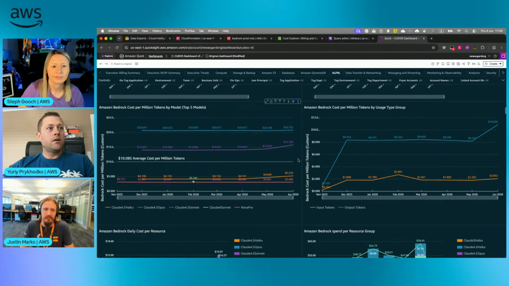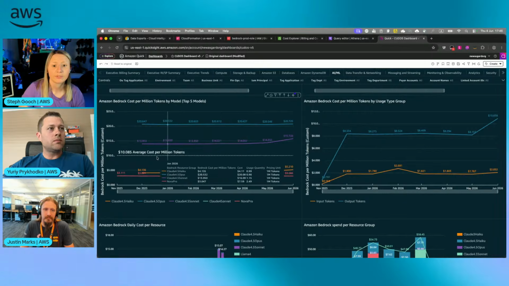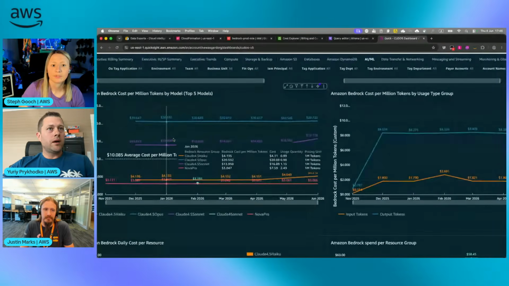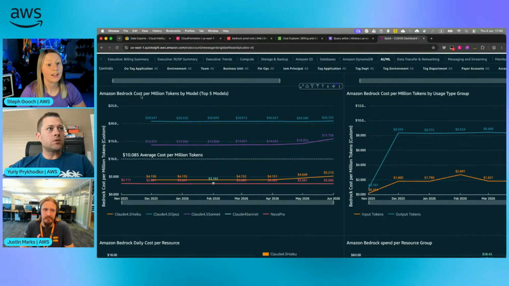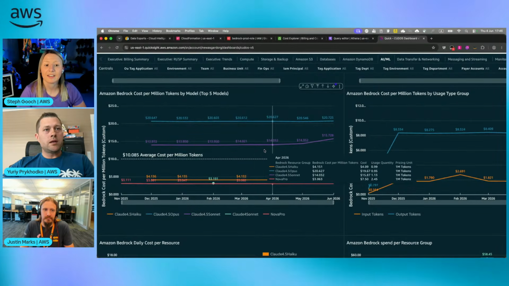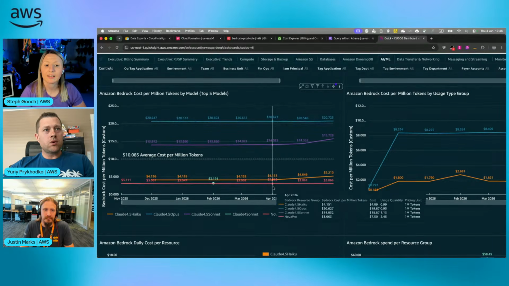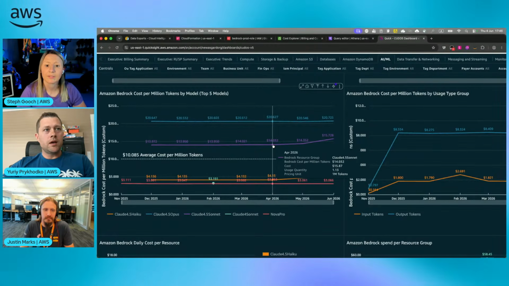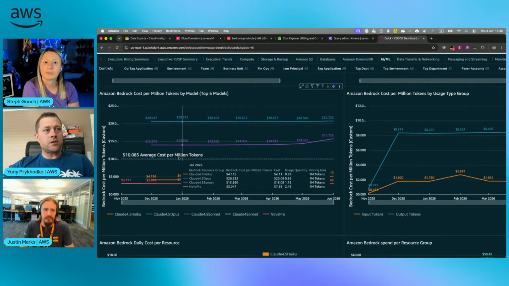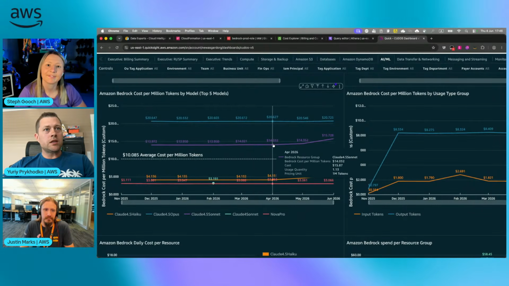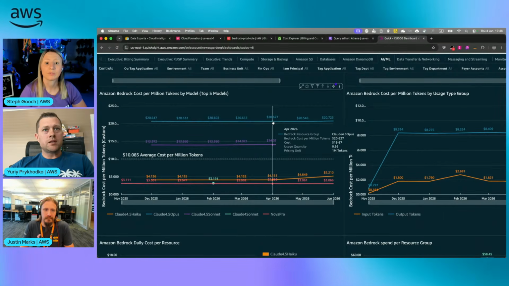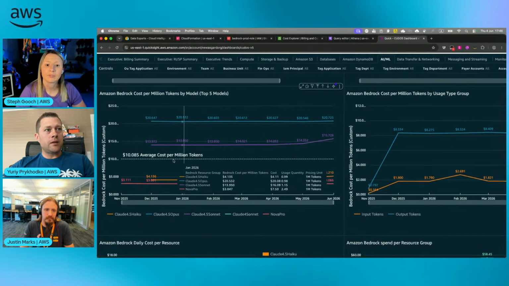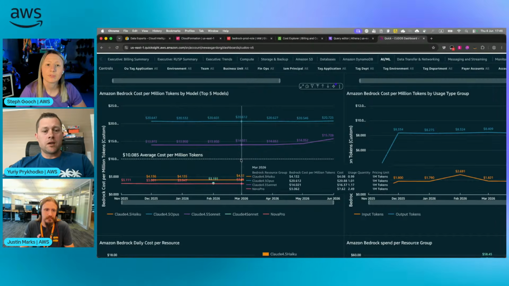If I may, I want to also mention a little bit here. We added just yesterday a new visual, which shows cost per million tokens by model. You can see your top models which you are using, and you can see your organizational average. In this case, I could see that, for example, Sonnet 4.5, my average cost is $14, then Opus is $20, and my organizational average is 10. So you can always benchmark where you are.